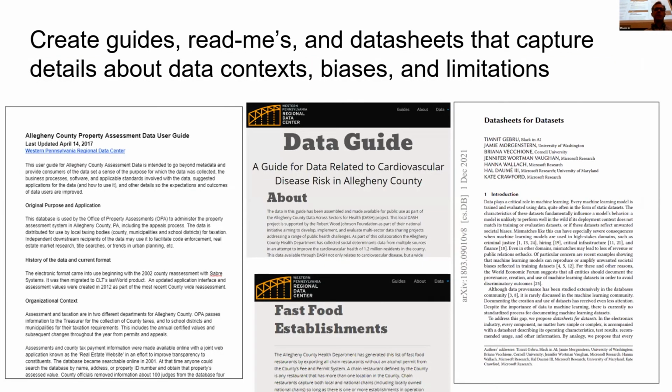Make sure that you create guides, readmes, and data sheets that capture details about data context, biases, and limitations. We've done that with a lot of property assessment data, but you don't want me writing one for the data that you touch, seriously. But it's really important to be able to say, here's how this is collected. Here is what devices are used. Here's the sensitivity of those devices and all those things, because that helps us not just with communities, but also if researchers want to reuse that data at our campus, or students want to use that data in a class project, that would make them want to use that data, just having that documentation.